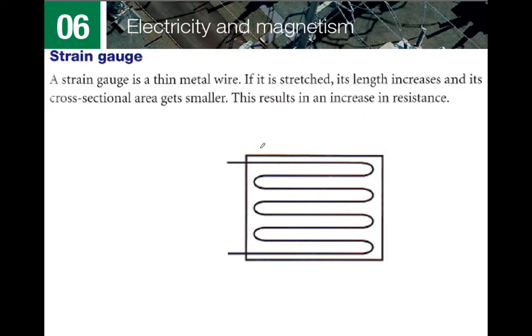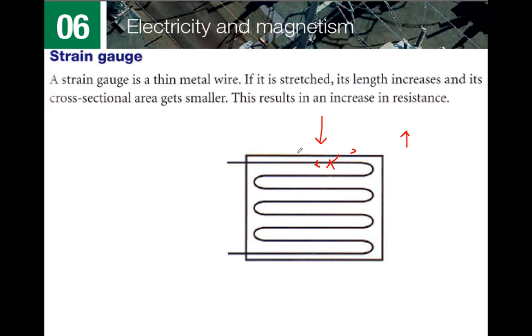All right, last one I want to talk to you about is a strain gauge. Where have you seen a strain gauge? There's a little kind of thing of wire, and then all of a sudden, when weight is put on it, these wires compress a little bit, which again makes the cross-sectional area go down. And when that cross-sectional area goes down, it stops the current, which maybe sends off an alarm or notifies somebody.